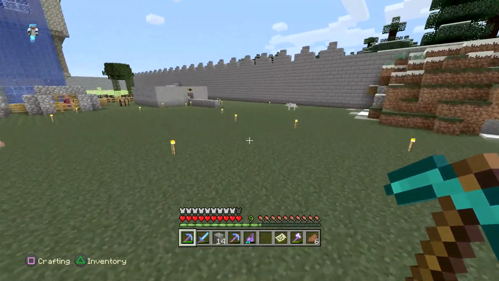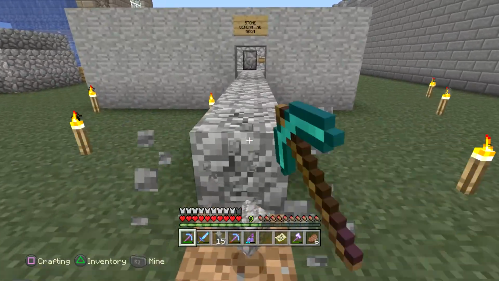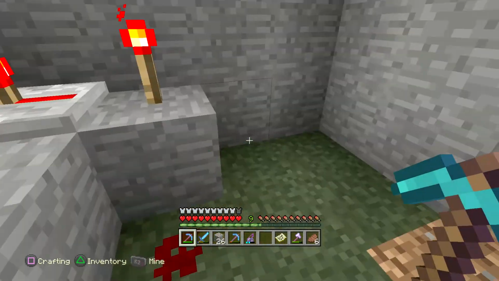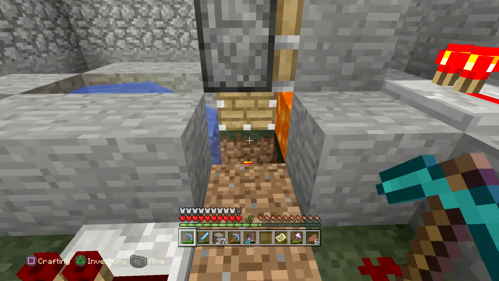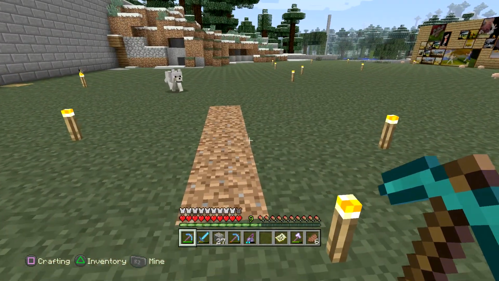Look, it just keeps on generating stones every single second, and I'm just breaking stones every single second. So in this process, you need to keep a stone over here, because it's gonna reset, and this piston just comes and, like, I don't know how.